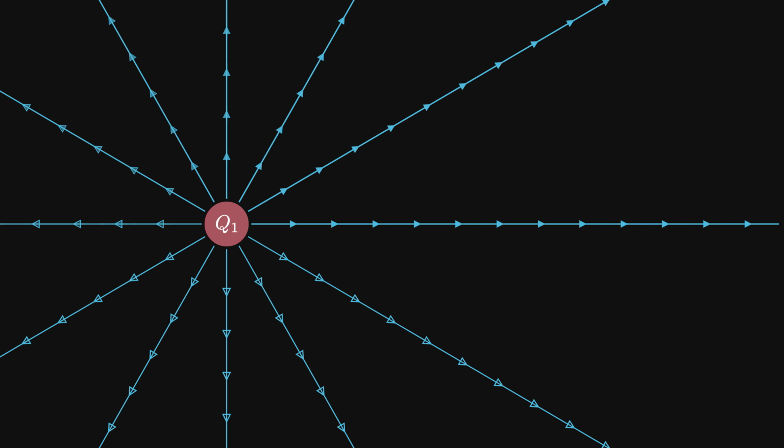Let's start by thinking again about our point charge system. So far, we've established that a point charge, which we'll label Q1, creates an electric field like so, and that a positive test charge experiences a force in the direction of the electric field. Now technically, so far we've just been looking at a freeze frame of this system. In reality, as soon as there is a net force on the object, it will start accelerating. This is simply because of Newton's second law, where the net force on an object equals the mass of the object times the acceleration.